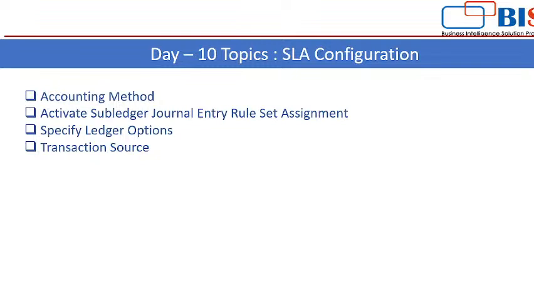Then once you are done with creating the accounting method, how will the system know which accounting method to pick? For that purpose you have to go to the specify ledger option that you will find in your financial reporting structures functional area. There you have a specific field for SLA configurations. In the field you have to mention the accounting method. Then we have seen how to create the transaction source, and what the document and document entry are for those transaction sources. Without creating the transaction source you won't be able to create the transaction in the project.